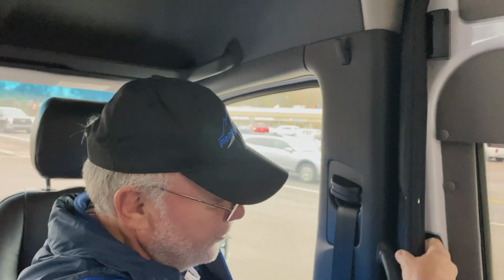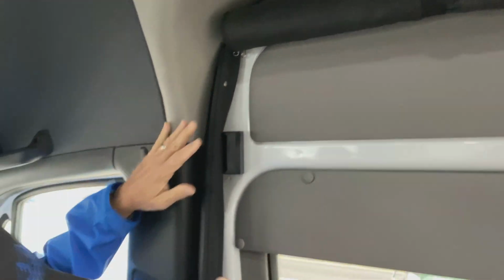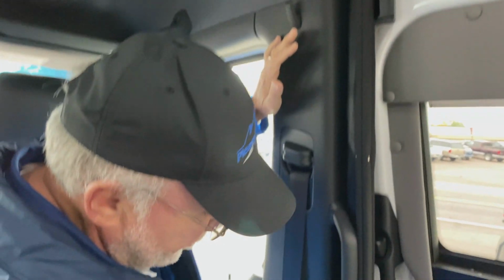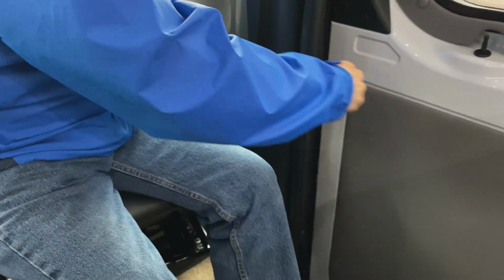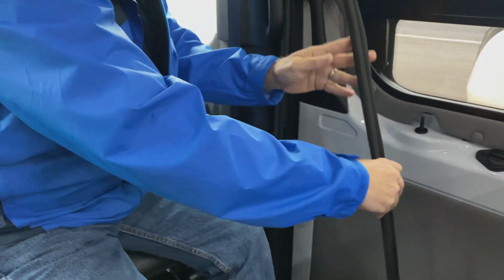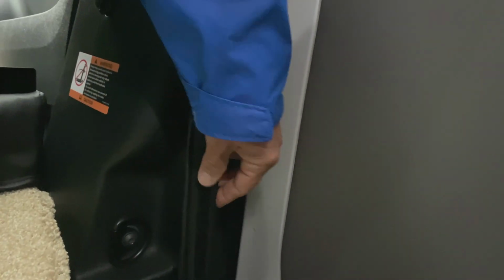As we just move around, I can show you some other features. This is a screen that zips down. It rolls up here. When you open the door, well, it'll stay down with the door closed as well. But you zip this down, and then once it's zipped down, you can get in and out with this magnetic latch. So you don't have to zip and unzip to exit and enter. And then down here is a little Velcro tab that comes around that latches the door shut.